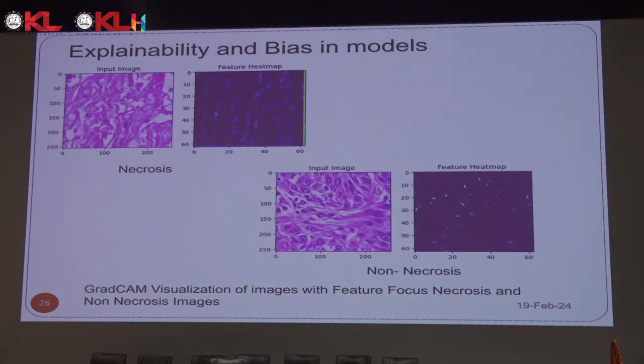And we said this is a non-necrotic region. If we see that the prominent cells are picked up here, is it calling it non-necrosis because there are cells here? Is it calling it necrosis because there are no cells here, but these regions? This is something that we will not be able to answer, something the clinicians will be able to answer. So this is the type of conversation we'll have in terms of explainability and bias. We adapted those GradCam techniques here for our work.